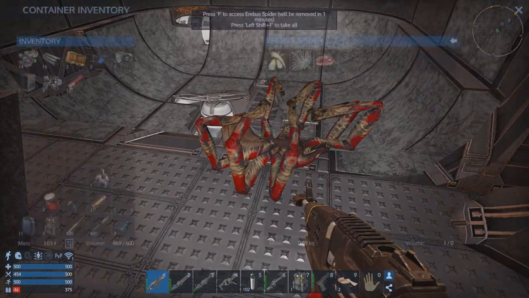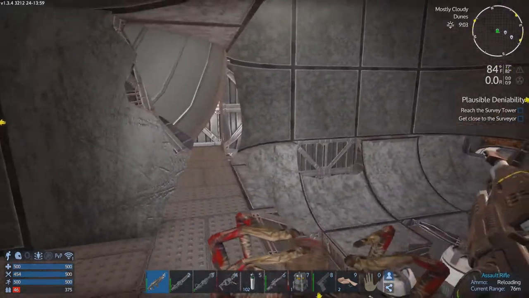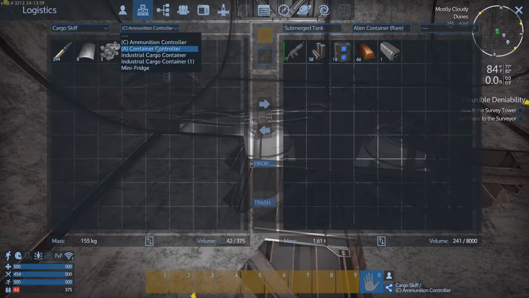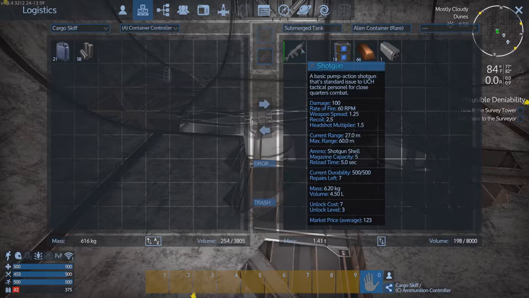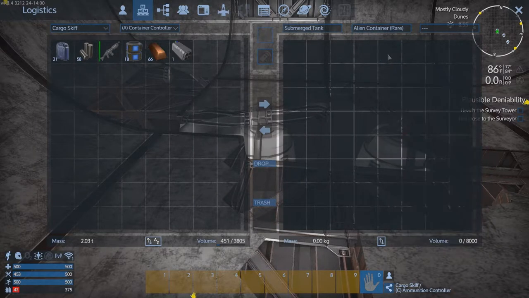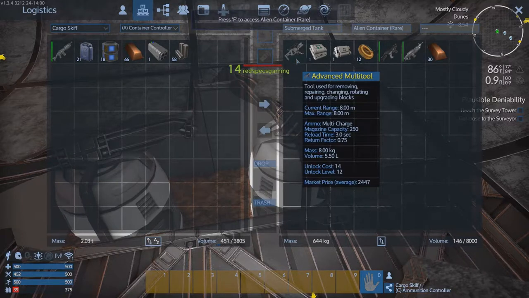Ugh. I have to be spiders. I do see containers though. Dang. Heck yeah. Cargo skiff. Container controller. We want that one. We'll take some titanium ingots. A shotgun. Heck yeah. Fuel, some neodymium, and a rocket launcher. Nice. Nice find. And an advanced multi-tool.